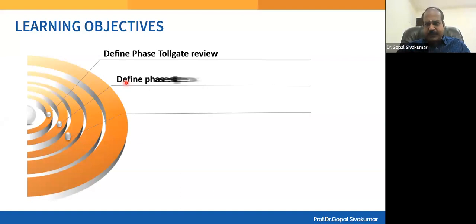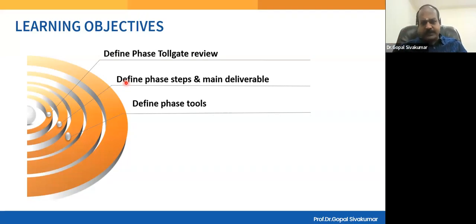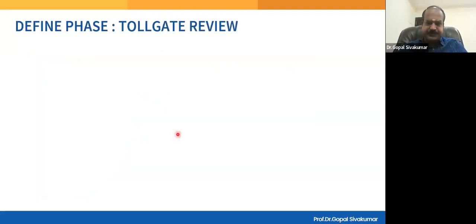At the end of the define phase, definitely the sponsor and the champion and the management will be interested in knowing what you have done. So there will be a meeting happening, and definitely there will be some questions, and the team should be able to give a convincing reply to all those questions. Let us see some sample questions, and then you will realize how important it is to work sincerely during the define phase, and then the steps involved and the tools involved.